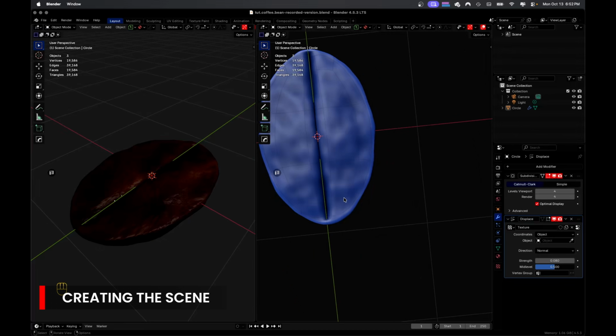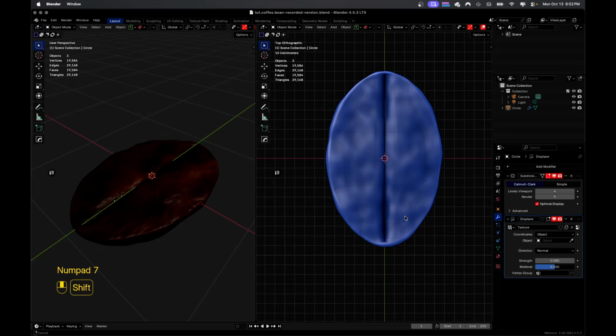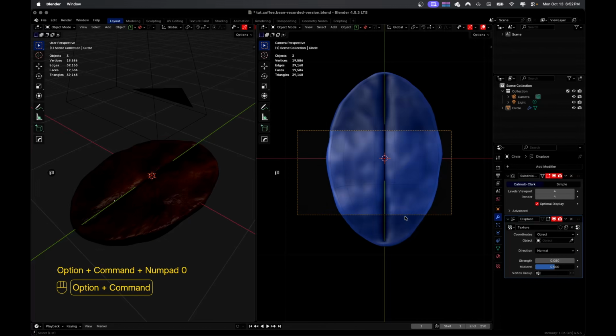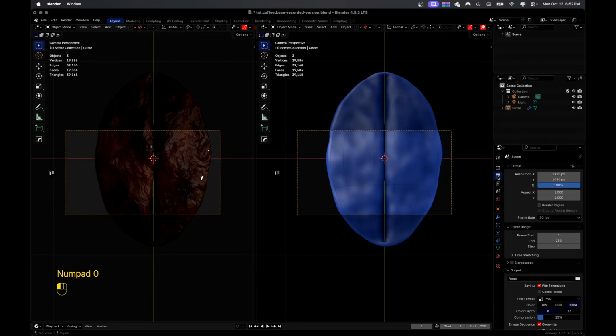So first thing I do is I go back with that second window that's open, and I go to my 3D viewport, and I want to bring in my camera. And right now I have no idea how I want to set this up, so you're just going to kind of see me do it in real time.